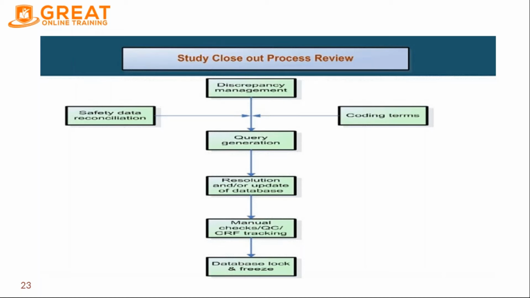So this is the last step. Once we are ensuring that entire data is clean, error free, and nothing is outstanding, if there are any outstanding issues, we have to document it before locking of the database and get approval from the sponsor. So source document verification would be done by the site persons, and final step is investigator approval. Investigator is going to give their signatures in the CRFs.